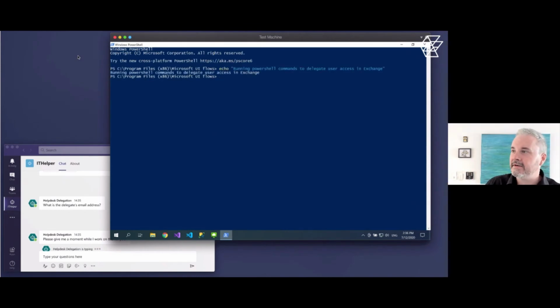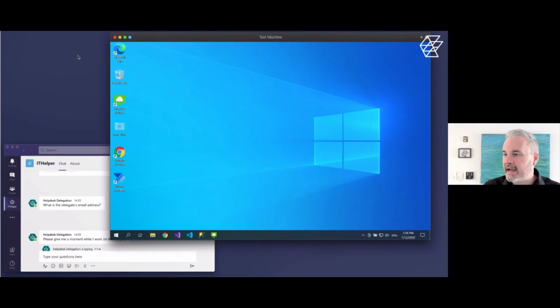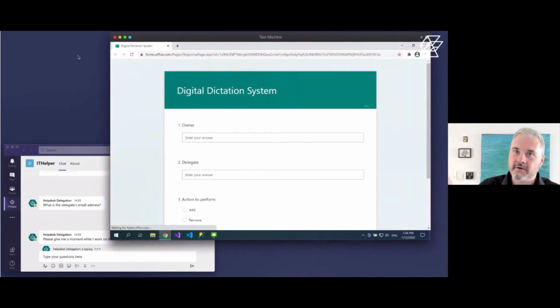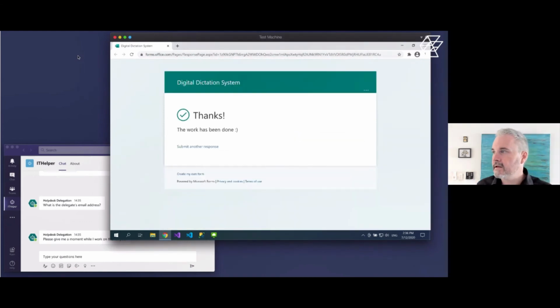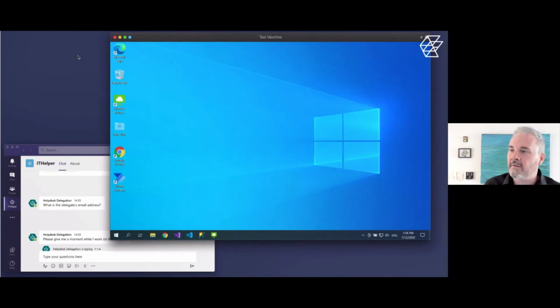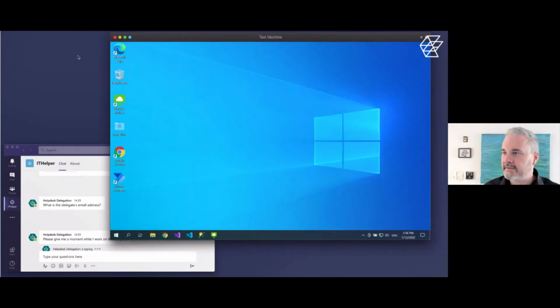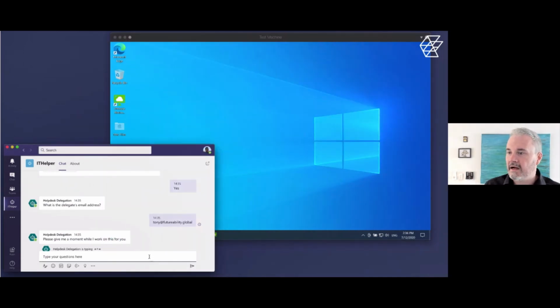You can see all we've done here is opening up, running a PowerShell script. We're going to open up a web app, a web page, and just fill in some fields in the web page. All of this is running without any interaction. If we weren't watching it, we'd just be doing it in the background. We're going to paste in values here that we got from the human in the chat. And close that, and then just for fun, we're going to open up control panel. But when we eventually build this out for the client, it's going to be the various desktop apps that we've used. And then now the bot's going to report back to the human and say, hey, finished.